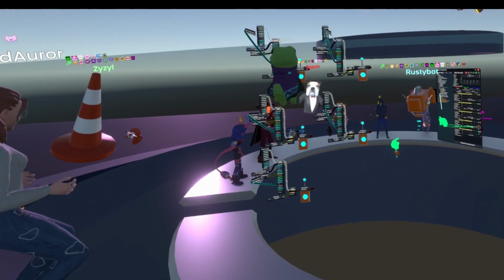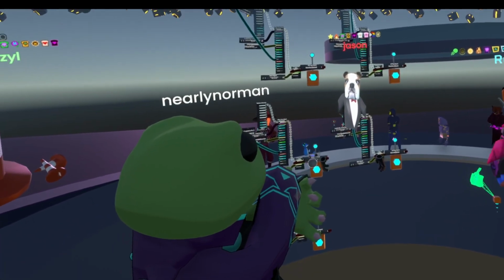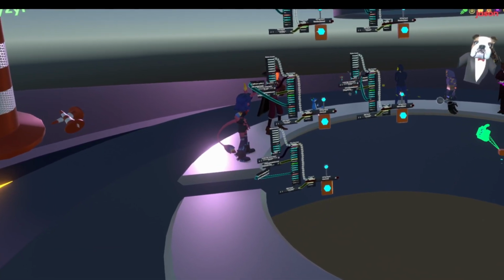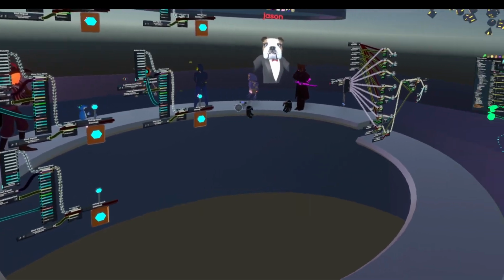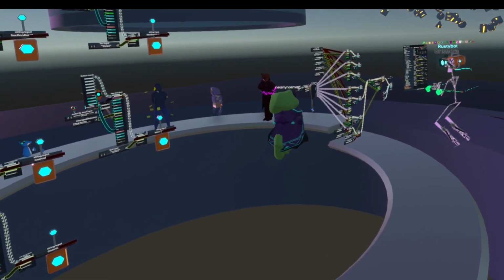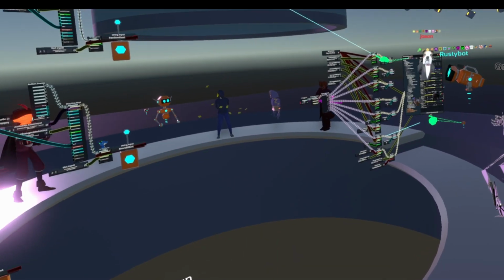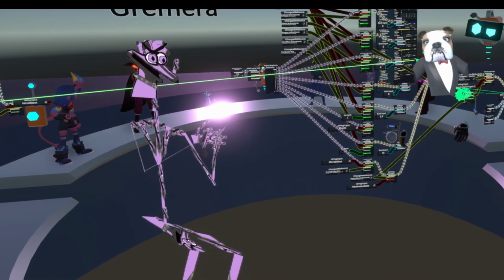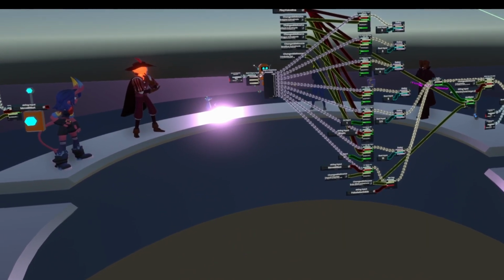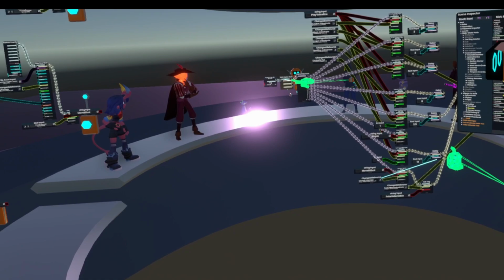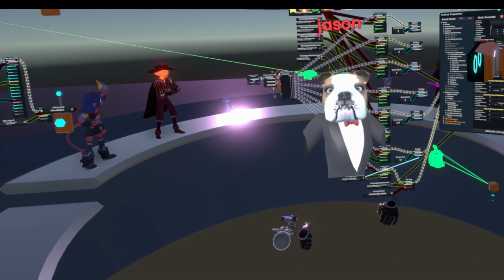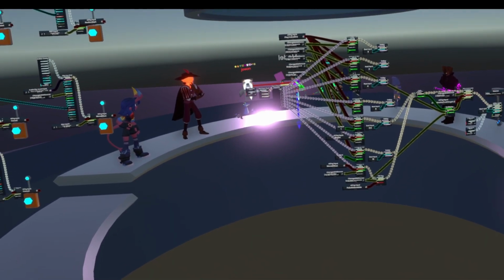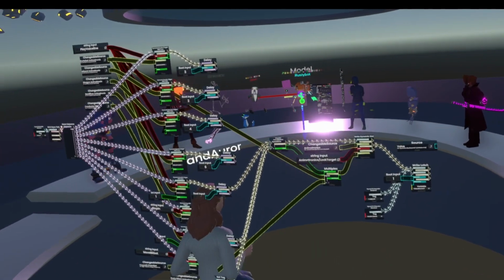If I hit these individual buttons, it'll activate parts of the script, which I will open. Council chamber circuitry. Okay, here's the first conversation. I set up this animatronic system where all you have to do is send a signal with an integer assigned to it, like play voice line 1, play voice line 2, play voice line 3, and they have all their animations on the inside. So when I hit one of these buttons, it sends one of these signals and starts the main sequence. Then if I open the voice line player right here.